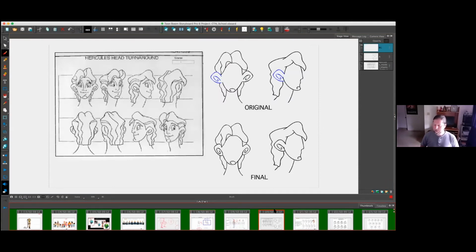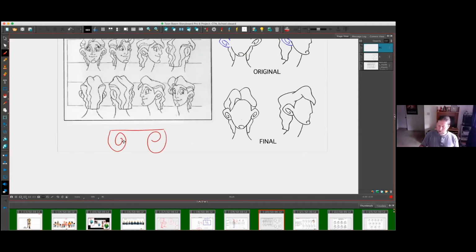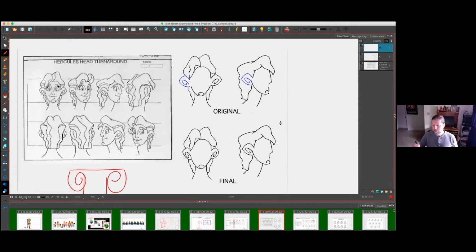There's another little trick. This is something that came up during the production of Hercules. When we started Hercules, one of the designers came up with doing this beautiful Ionic column design in the ears. You know, an Ionic column, of course, has this shape to it. And so, wanting to have Greek influence in the design, they came up with that design for the ear. Originally, on the model sheet for young Hercules, the ear was the same as it turned because it looked so good in this design. They kept the same design for the front view and the side view. But what happened was, when the character started being animated and turning his head slowly, it looked like that ear just was never changing because the shape didn't change at all from front view to side view.